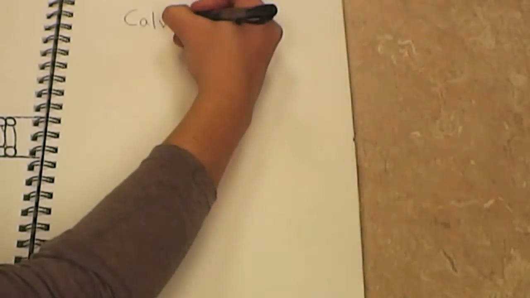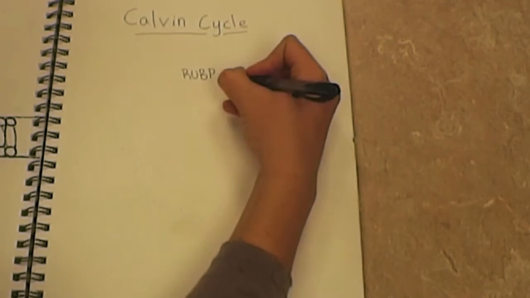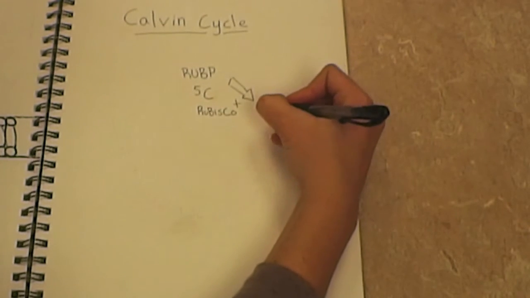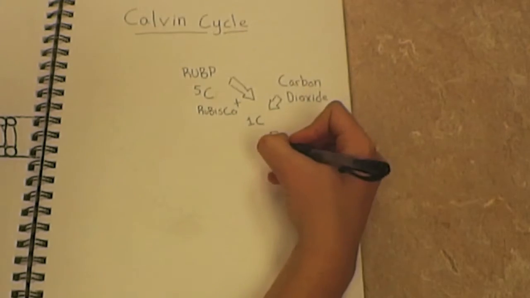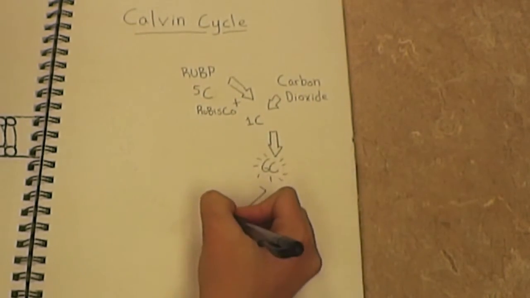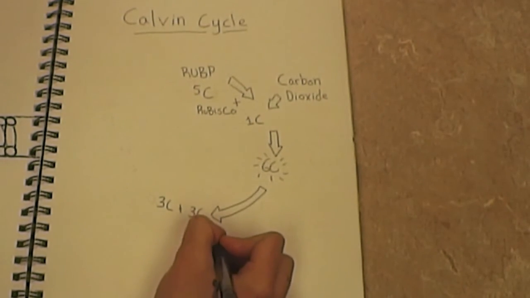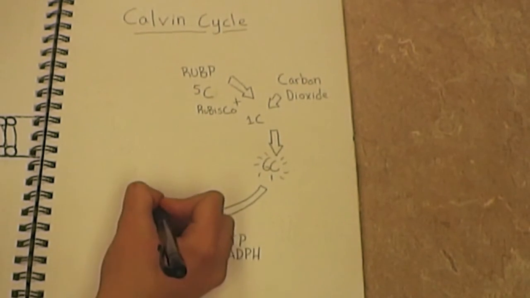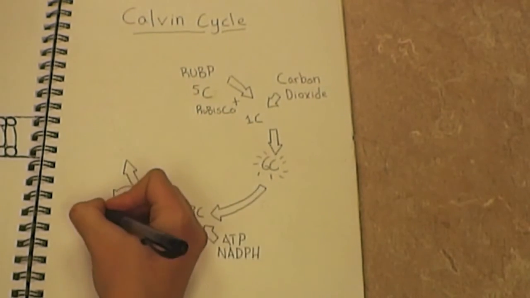At the start of the Calvin cycle, there is a 5-carbon molecule called RuBP. When a carbon dioxide enters the cycle through the stoma, it bonds with RuBP using the Rubisco enzyme, creating an unstable 6-carbon molecule, which immediately breaks into two 3-carbon molecules. The high energy from the ATP and the NADPH is then used to split the 3-carbon molecules into G3P. You are then left with ADP and NADP, as well as an extra hydrogen and phosphate, which are then sent back to the light-dependent reaction of photosynthesis.